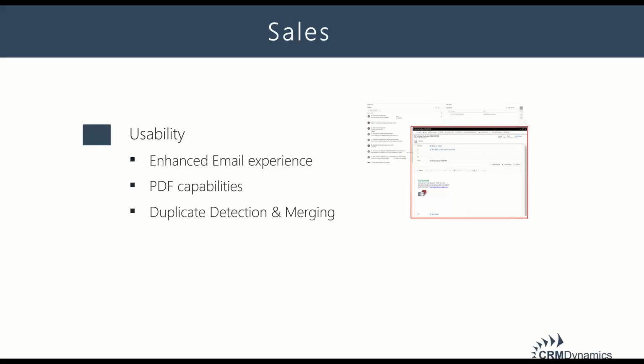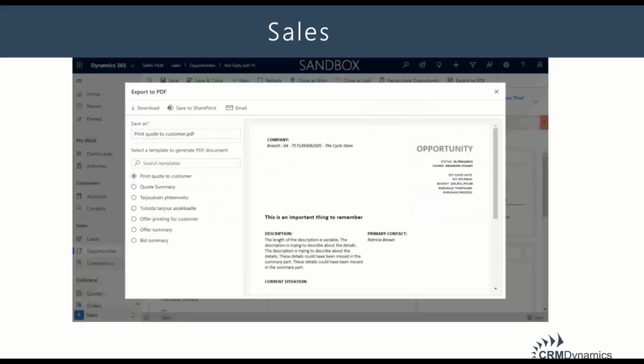Second on the list is just more PDF capabilities. And just a quick snapshot of some of the PDF features. You can extend to custom entities, so they are building upon that, where it used to just include the out-of-the-box entities in pretty standardized formats. And again, these are based off the Word templates.